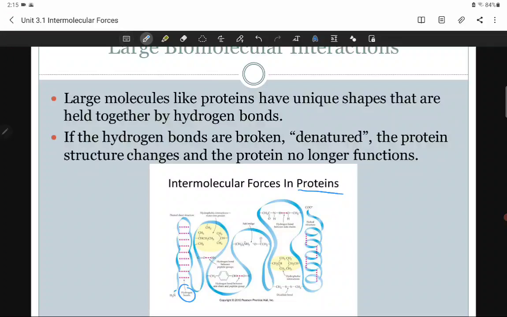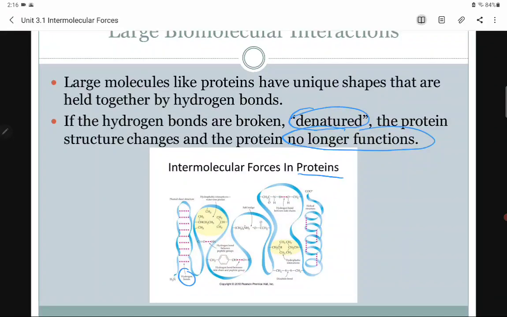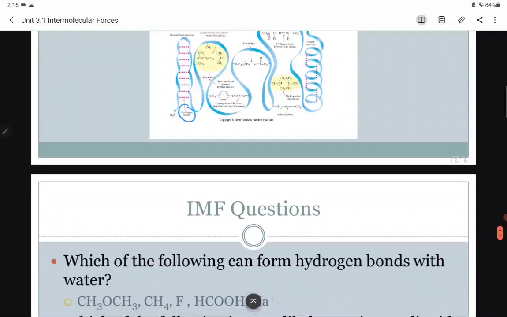And how would you break those? If you maybe heat them up. That's one way you can break those bonds. And when you break those bonds, it's going to give it a whole new shape, and that shape won't have the same function. It has to be in this very specific structure for it to have the function that it's supposed to have. So if you break that shape, you denature the protein, and then it no longer functions the way it's supposed to. You would notice that with an egg, and maybe not with the functioning part, but you would definitely notice that you denatured it. If you cooked an egg, it definitely looks much different than the raw egg. But anyhow, that is with hydrogen bonding.